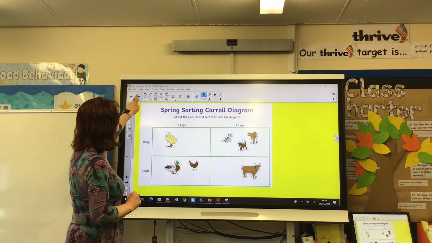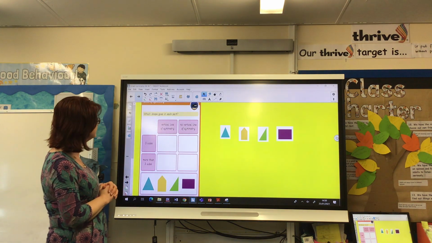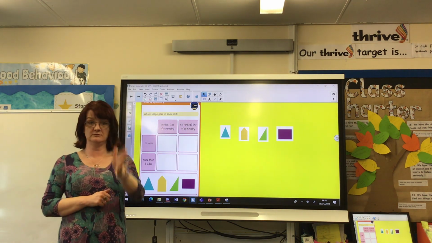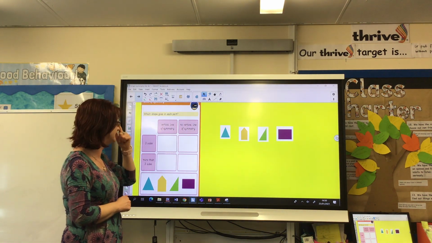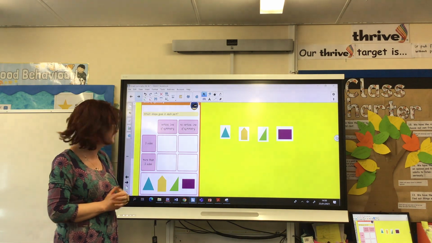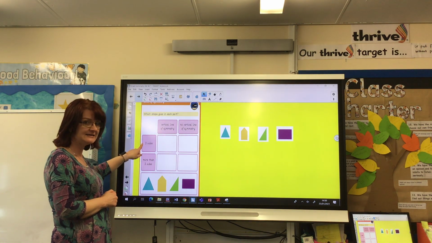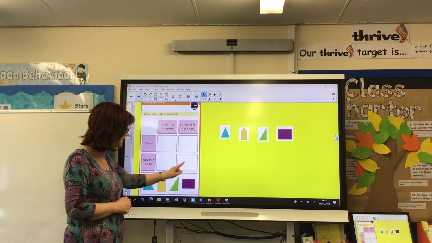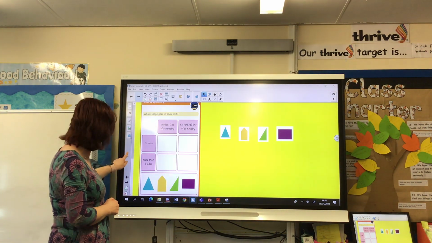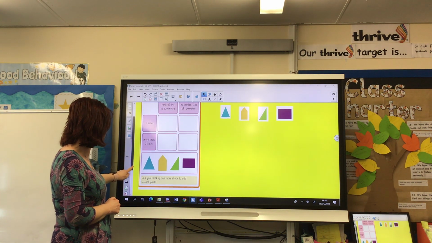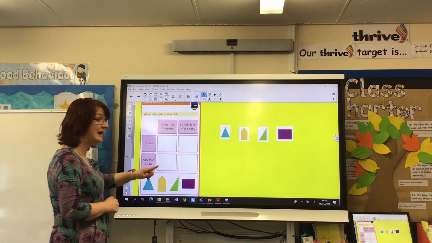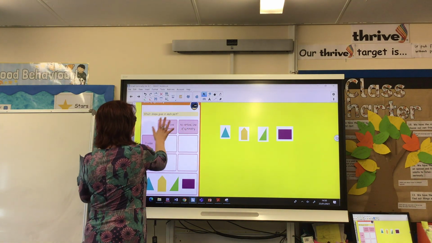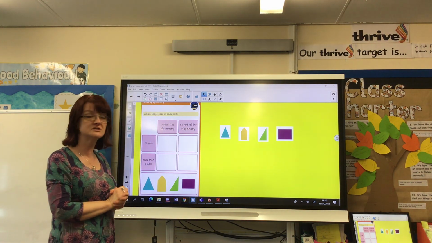Now, your task is about shape, okay? Your task looks like this. Which shape goes in each part? Vertical line of symmetry, one down there. No vertical line of symmetry, so it hasn't got one that goes top to bottom. Then it says 3 sides, shapes that have 3 sides go across there. More than 3 sides are going to go along there. Then at the bottom, can you think of one more shape to add to each part? I'm not going to do this for you because this is your task, but that's what yours is. You're going to be picking them up and sorting them into the correct part of the Carroll diagram.